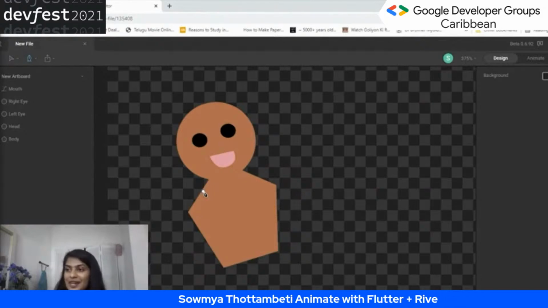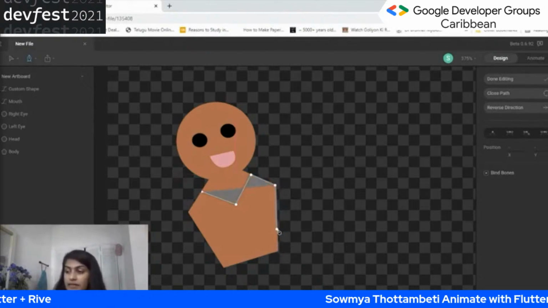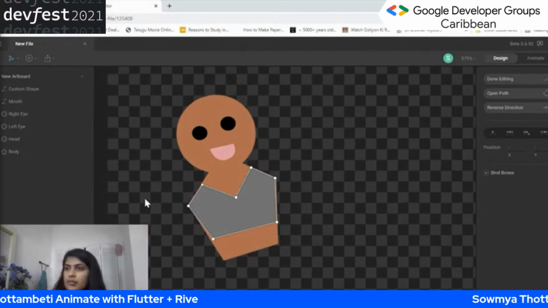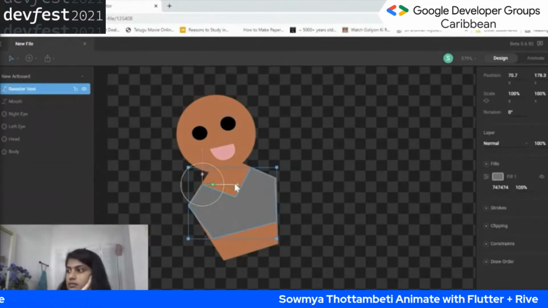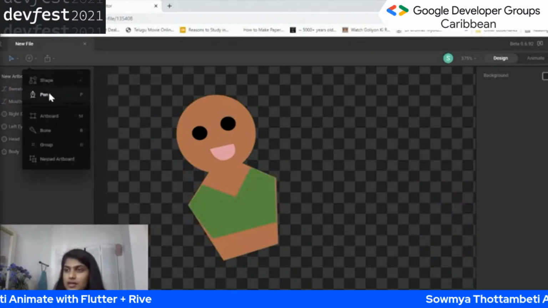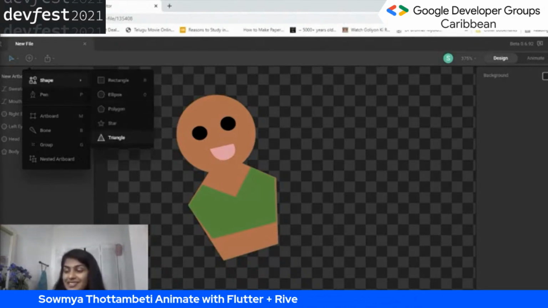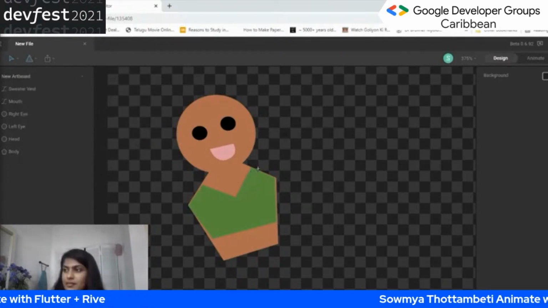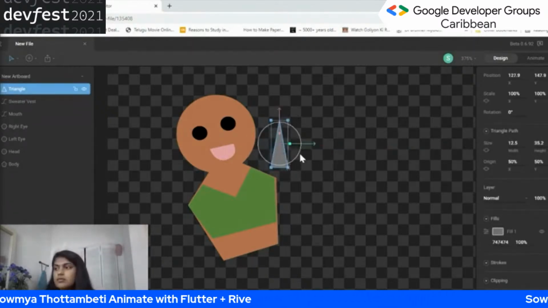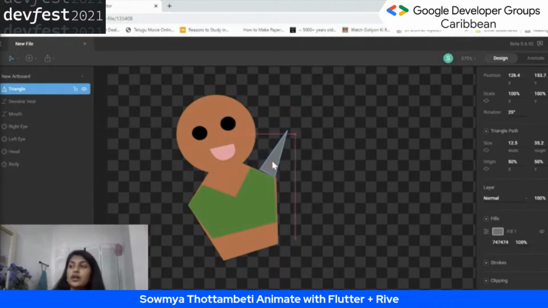What we're going to do now is add a little sweater vest. I mean, let's put some clothes on our good friend here. Now we're going to add some arms on our lovely character. And once again, we're improvising, so the arms are just going to be simple triangles, go figure. You can rotate it manually as mentioned, or you can always rotate it by changing the actual value of the rotation.